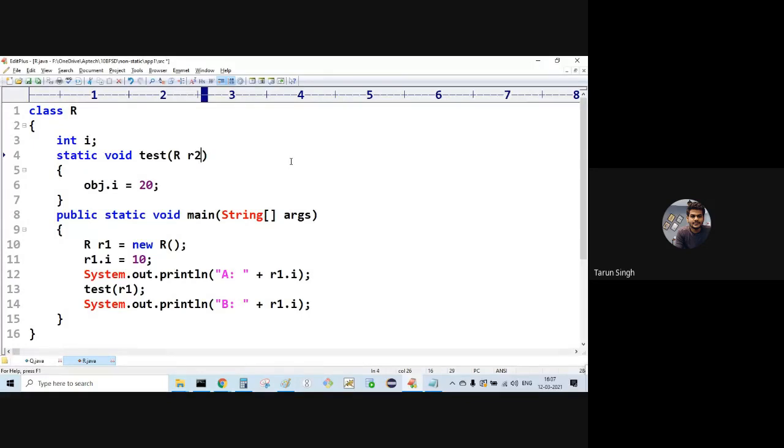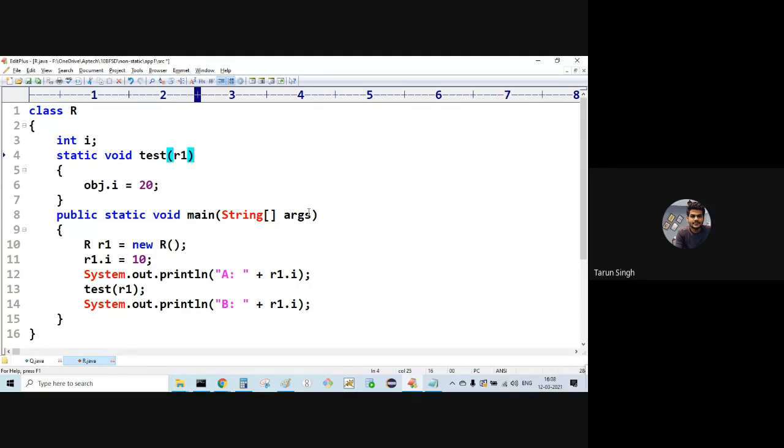Below that, in main, we have system.out.println A and then test R1. Here, what you are trying to say is, can I give the obj? Not here, sir, it's fine here. I'm asking in the static void test, instead of R obj, R1, small R1. Then remove the capital R.